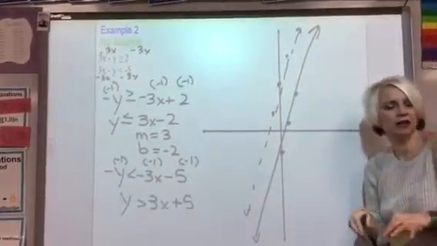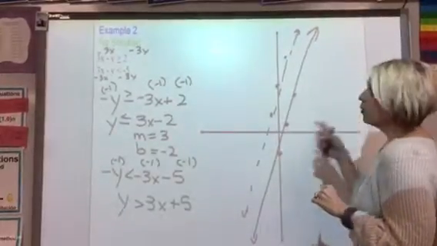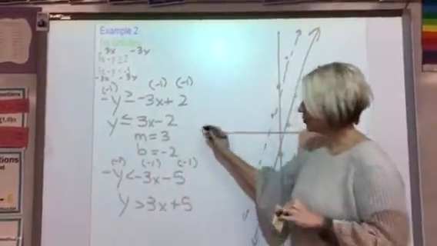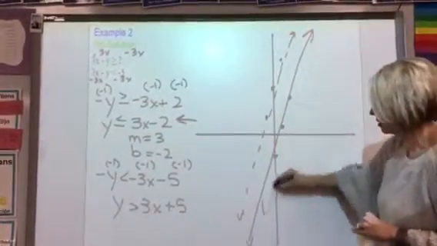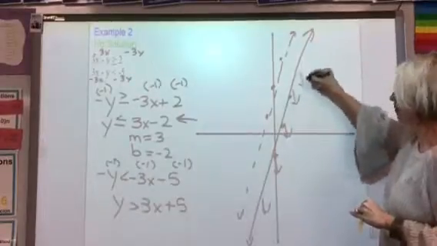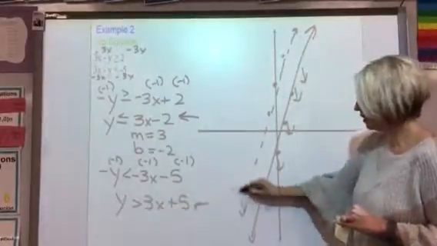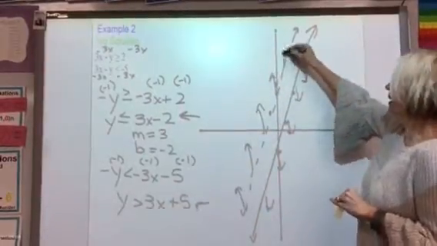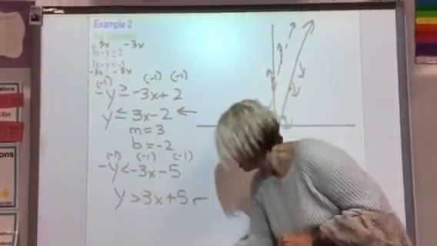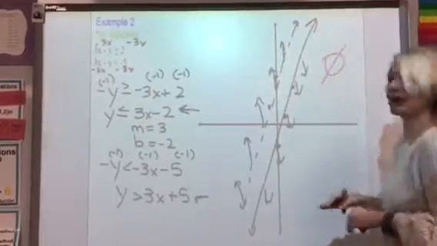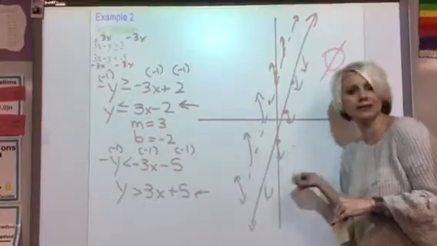Now, just because these are parallel, that doesn't mean that it's a no solution. We have to look at the shading first. When we shade our first equation, I'm going to look here. It's everything less than or equal to that solid line. So I'm going to shade everything below. If you look at this equation, I'm going to shade everything above the dotted. As you can see, there is no place where they intersect. So therefore, this is going to be what we call a no solution, and you don't have to do any shading at all. If you have the preliminary shaded, you can go ahead and erase it.